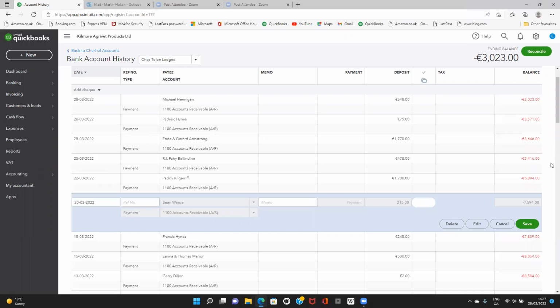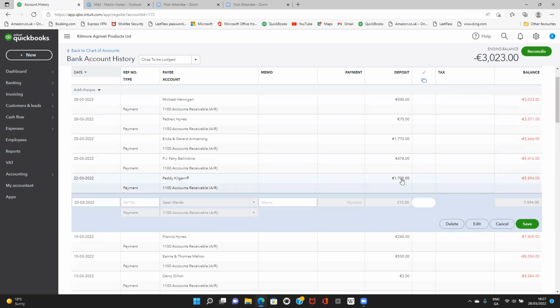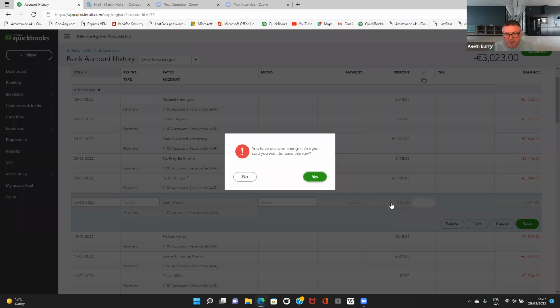On the 2nd of March, he lodged 1, 2, 3, 4, 5, 6, 7 checks on the 22nd of March, and that came to 6255. That one isn't lodged anyway, I know that. No, that's in the waiting room as well, actually. So you can put that one in as well now if you want. That one there went in. That one never went in, okay. Sorry, this one here is definitely lodged.